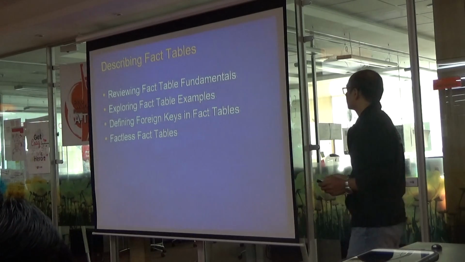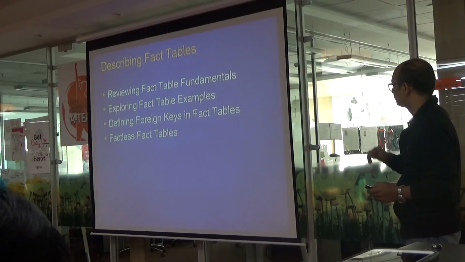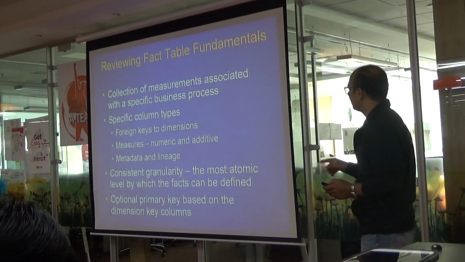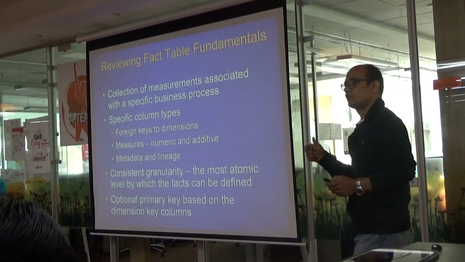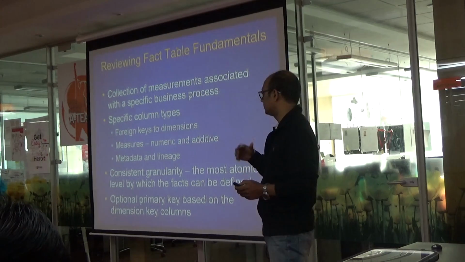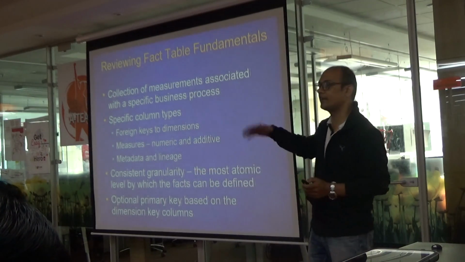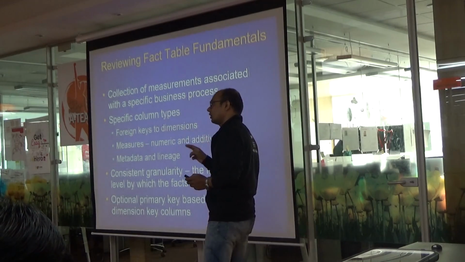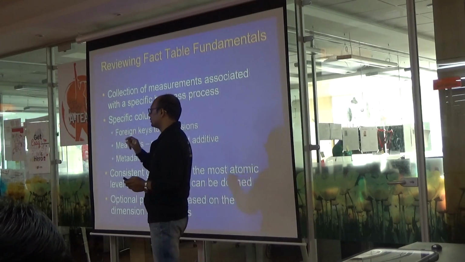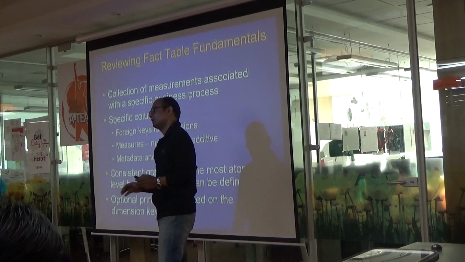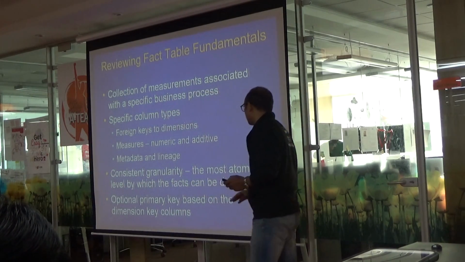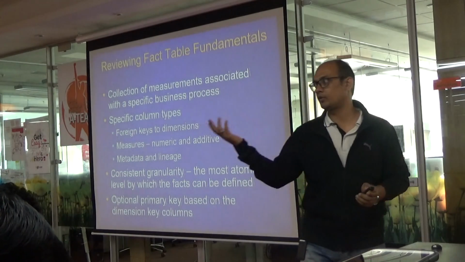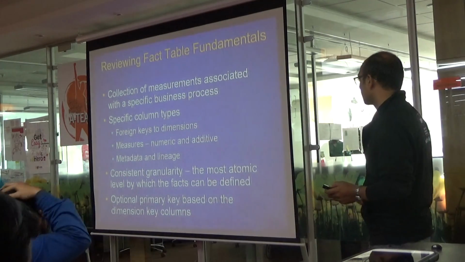Alright, now let's get into the fact tables. Your fact tables consist of the foreign keys from your dimensions and the measures, which are the numeric values. Those are the two pieces of information your fact table is going to store: numeric values plus foreign keys. That's all it's going to store. And obviously you need to have the granularity defined, as we talked about earlier.